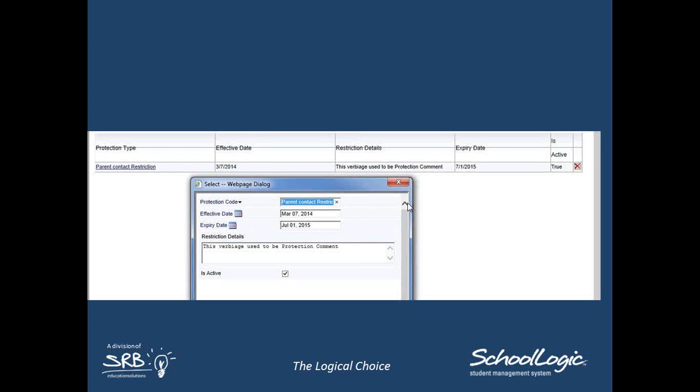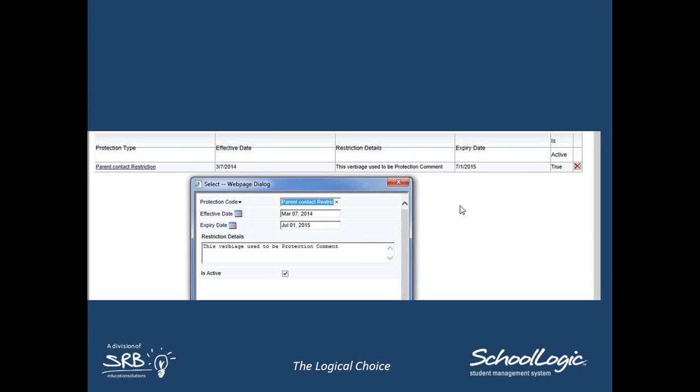Our current challenge is, in 4.1.6, in this new way of handling student protection, the old method of having that shield come up on students doesn't work anymore. So all of your student protection information is still in SchoolLogic. It's not gone anywhere. But when you click on a protected student, the shield no longer pops up.